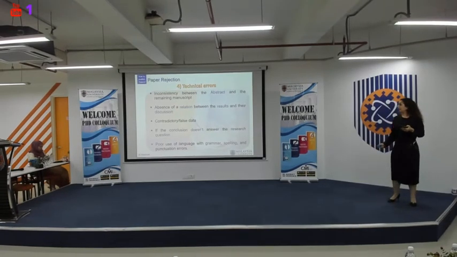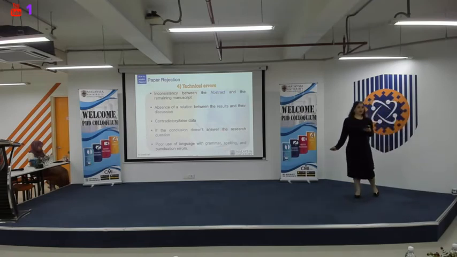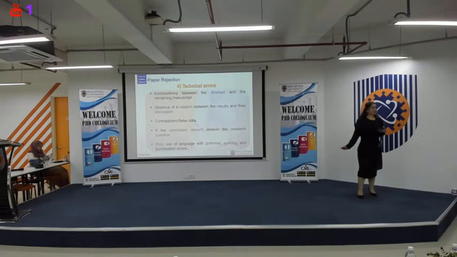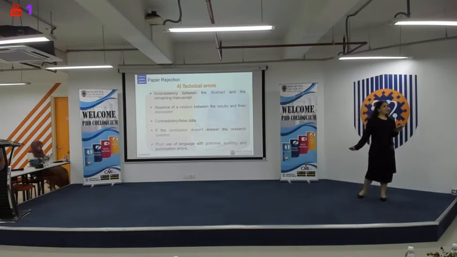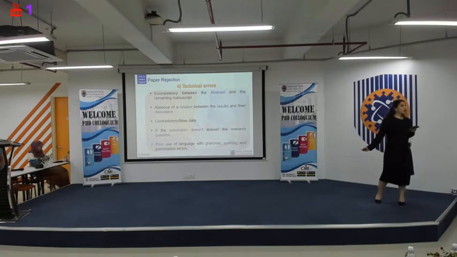If the conclusion doesn't answer the research questions. Because the conclusion is the last part of the paper, some students are not patient enough to write a good conclusion. They just write something to fill the space. Am I right? But it's very important to go back and check your research questions and objectives, then try to write the conclusion in line with your research questions.